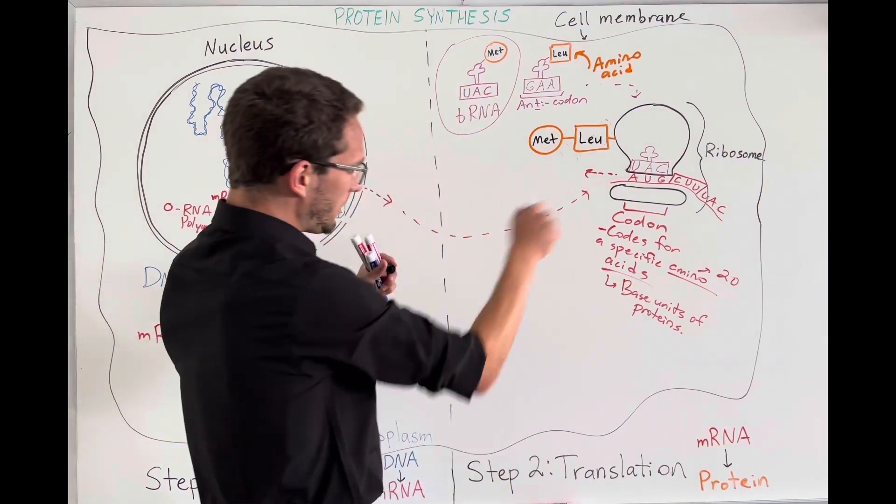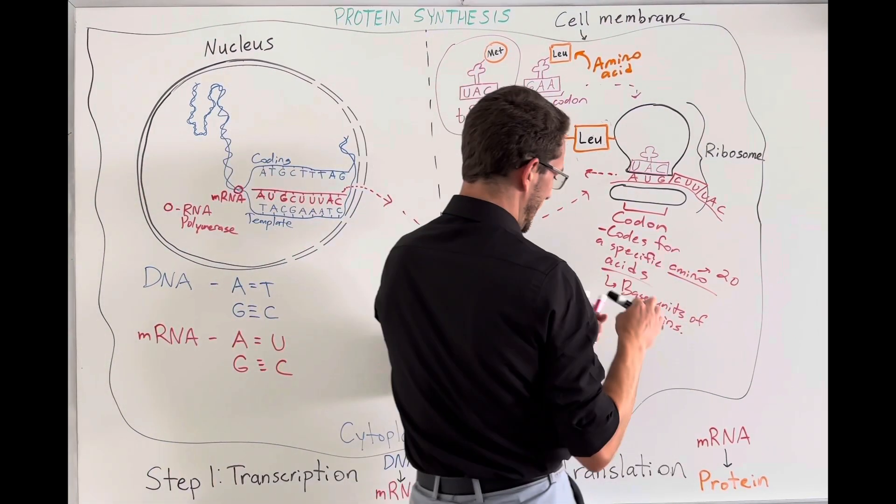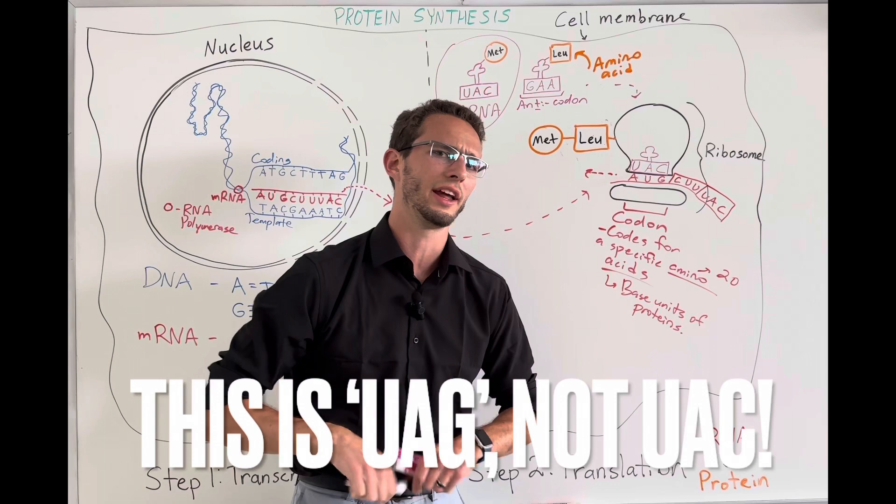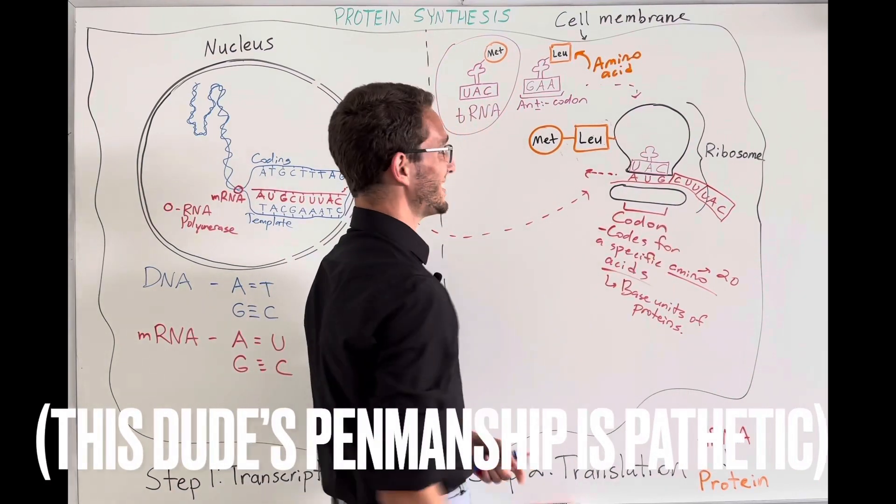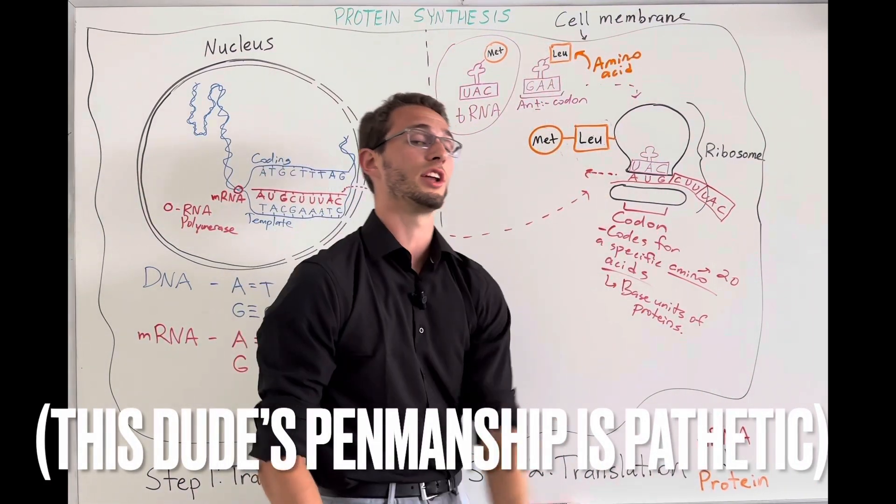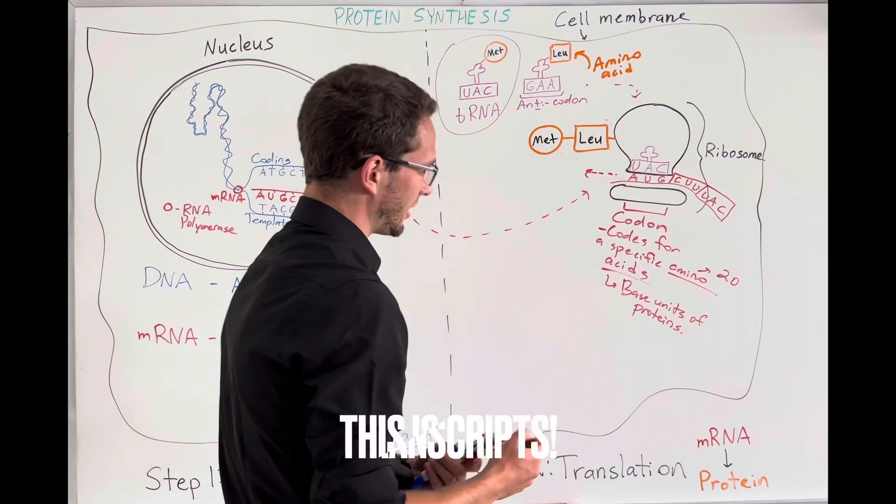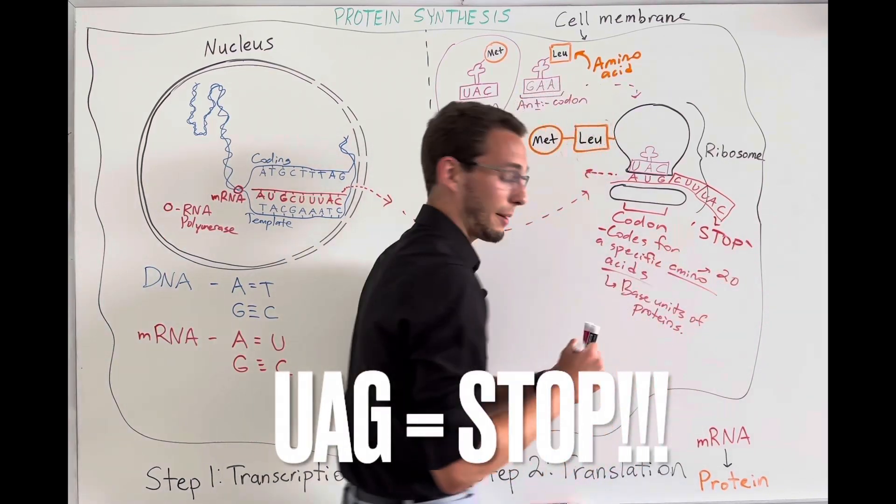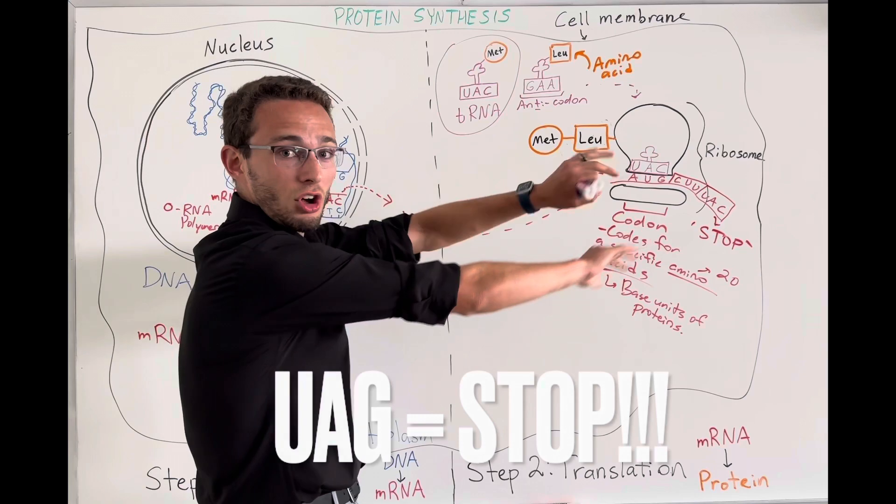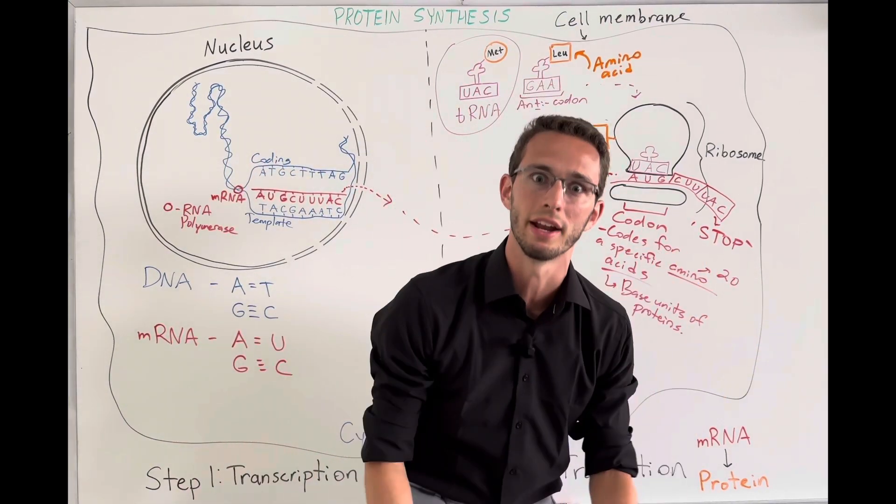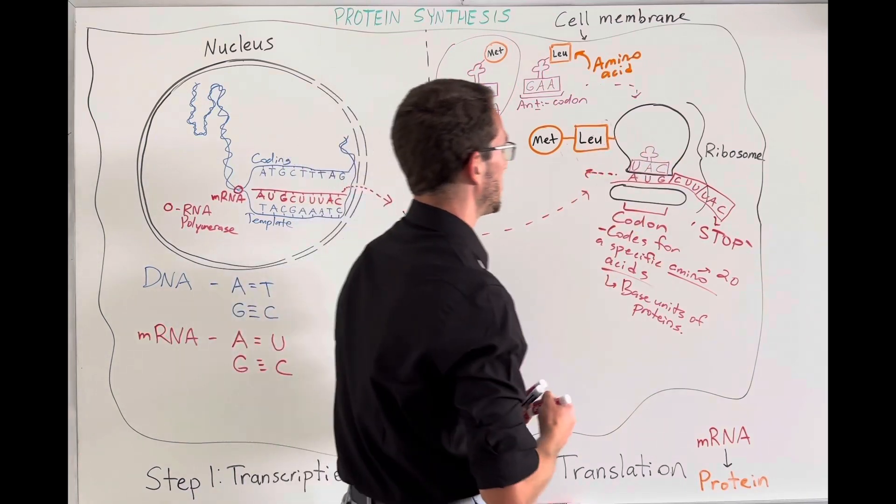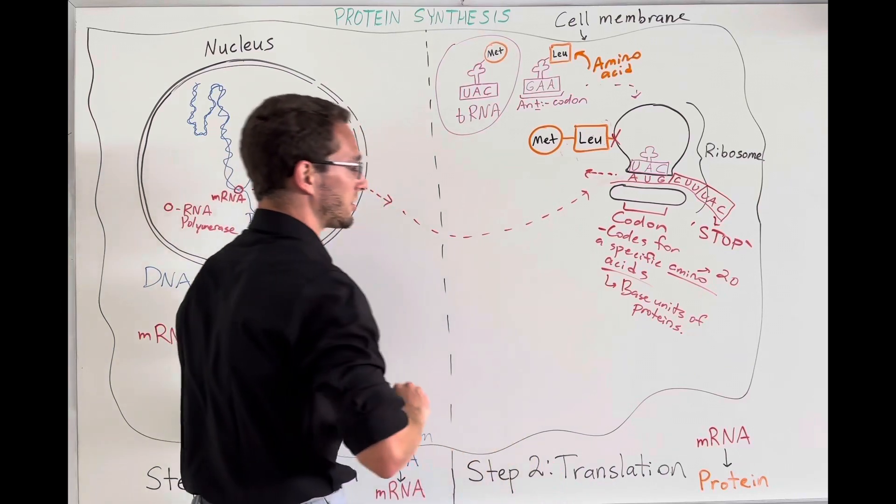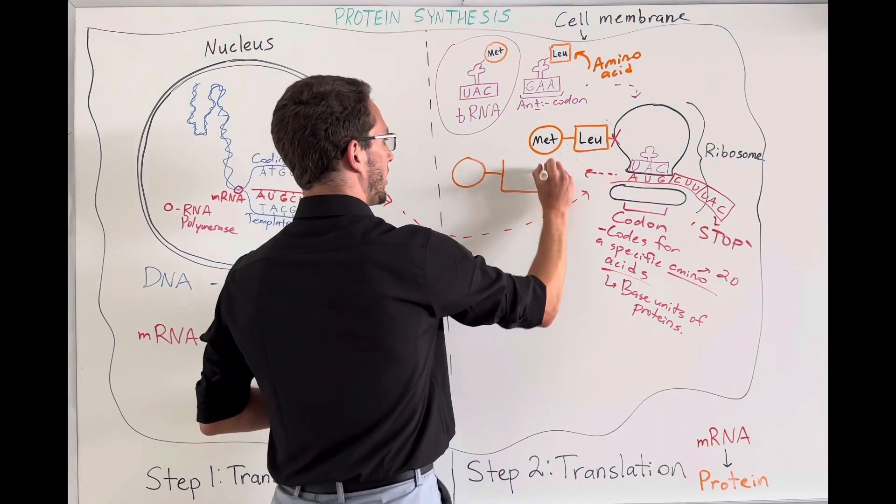Well, here's the thing. After we put those two together, now we have UAC. Now, I purposefully did not draw a tRNA with this, and that is because UAC has no anticodon on tRNA. So this is fascinating. This UAC literally means stop. It's like, hey, stop running the conveyor belt of the ribosome. Stop what you're doing. The protein is done. So that will signal the ribosome to be like, yo, we're done. Cut it off. And now we have our protein that will exit the ribosome in methionine and leucine. And that will be our finished protein product in this case.